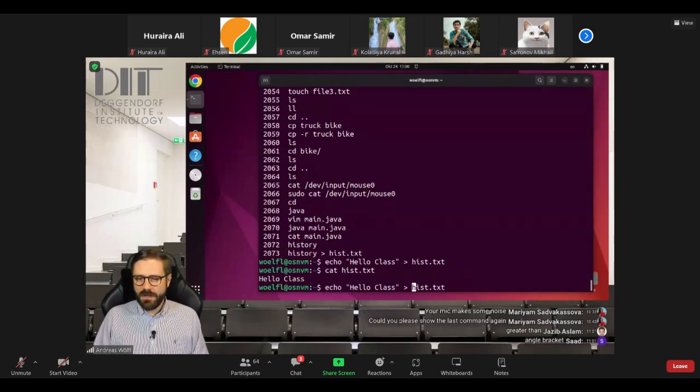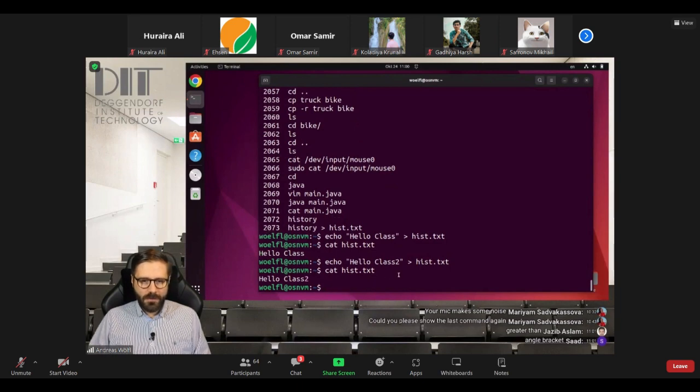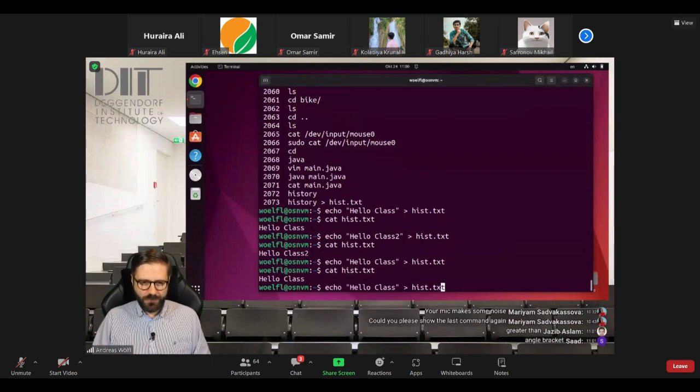There is a variant as well, because if I change the text that is outputted by the echo command and redirect this into hist.txt, the file hist.txt is written with what exactly comes out of standard out of the process that is running on the left-hand side. If you want to append to a file, you need to do double angle brackets.